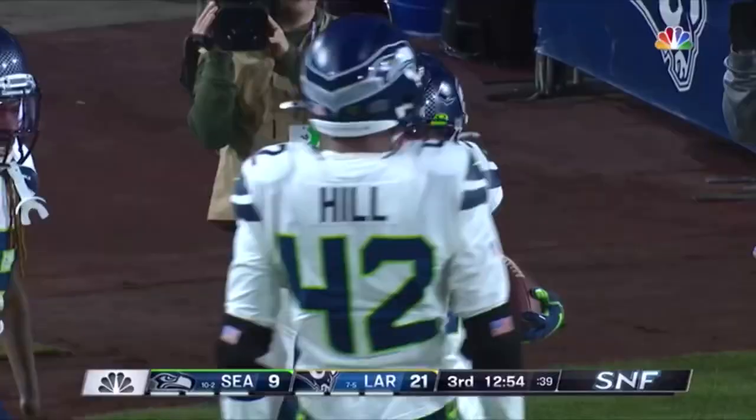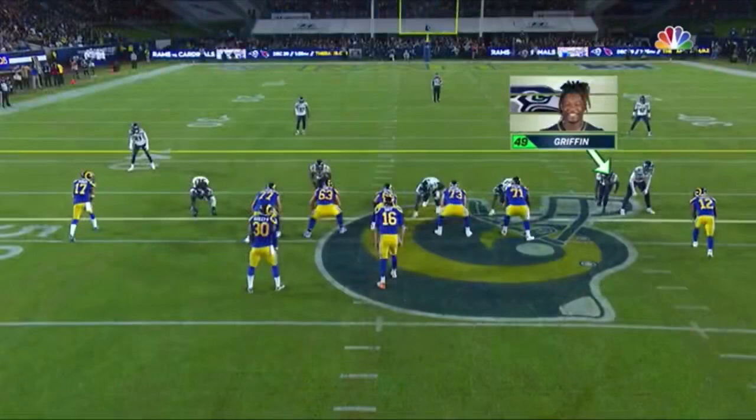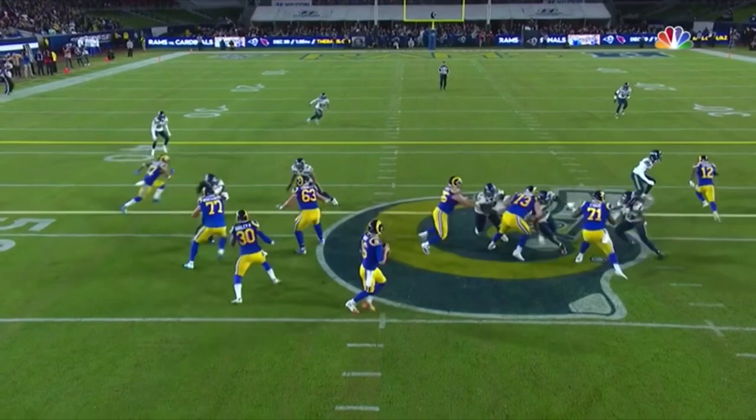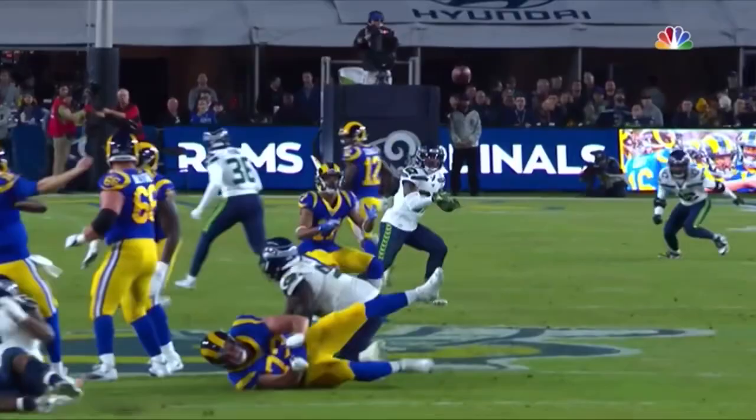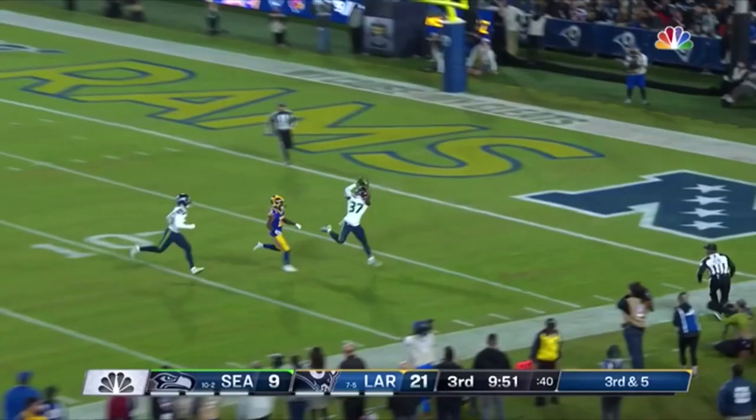Quandre Diggs, who came over in a trade with Detroit, last one for 55 yards. Big loop inside — watch him come all the way around. Just as Goff is getting ready to throw this football, he's going to get hit right in the face. And for whatever reason, it looked like Robert Woods stopped there on the route. Because of that pressure, Goff did not have time to read that one out. Third down and five, and Goff is going to go for the distance and have that one picked up by Diggs at the three.